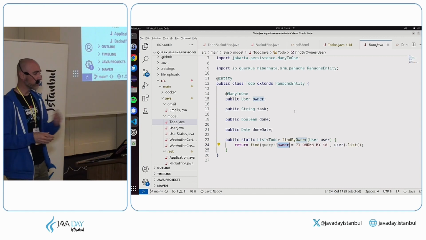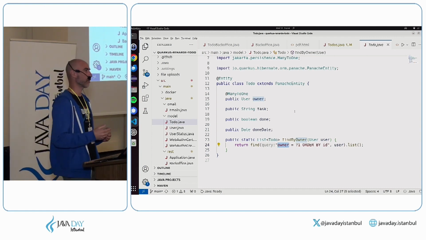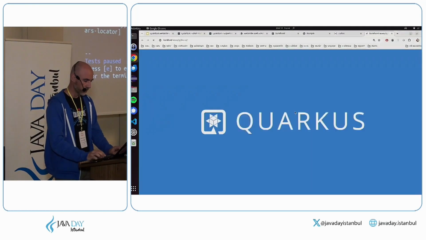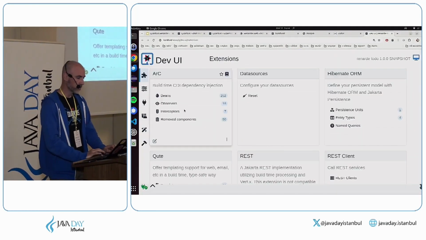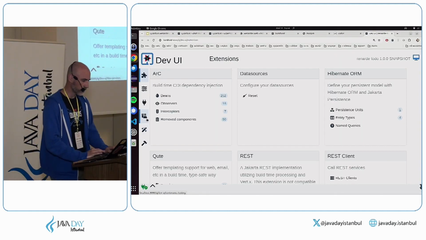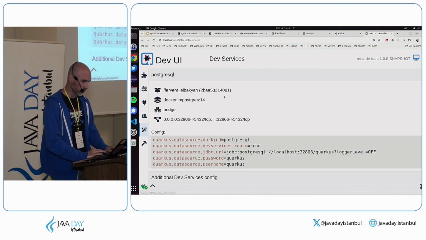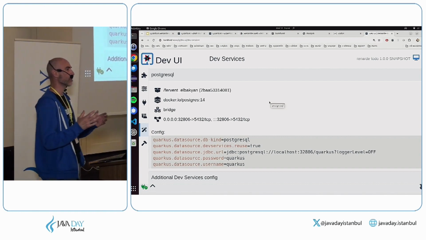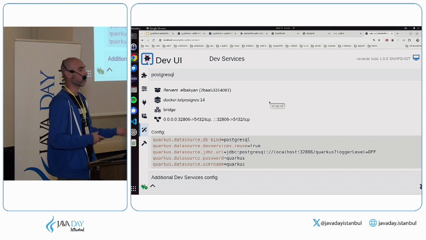So you might be wondering, where exactly did I configure a database? I did not actually configure a database. And if you go to the dev services for Quarkus, if you go to the dev UI, you can see the list of dev services here. And the dev service is something that Quarkus starts automatically for you in order to help you get productive.